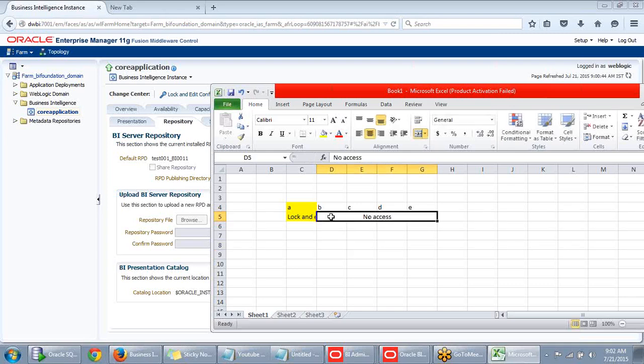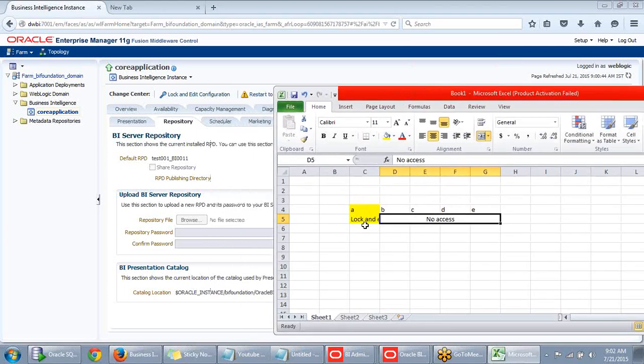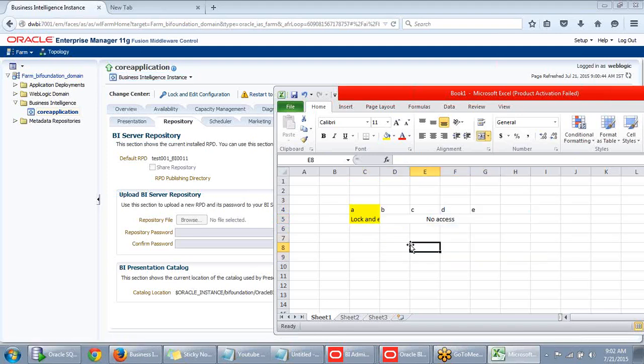By using Lock and Edit Configuration, the session gets locked for the particular user who clicks it, and the entire access is given to this user while access is blocked for B, C, D and E. They can open Enterprise Manager, but they cannot do deployment activities.